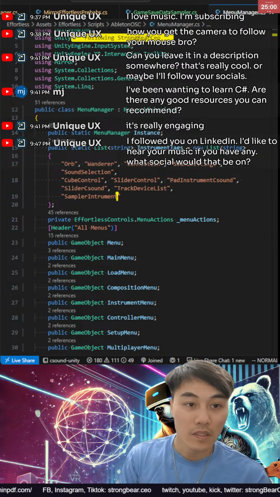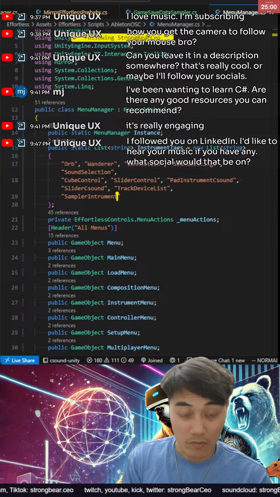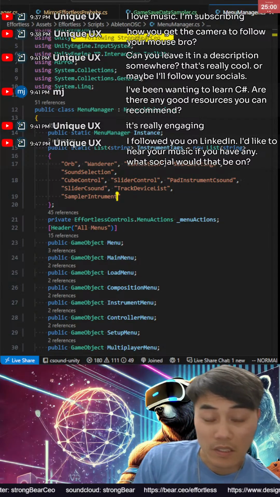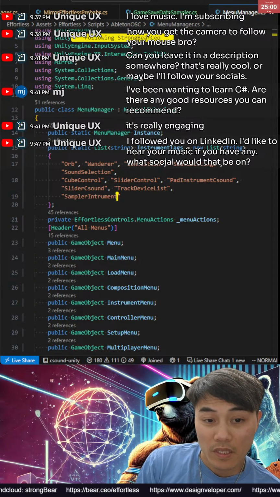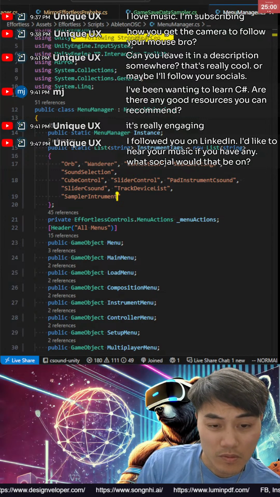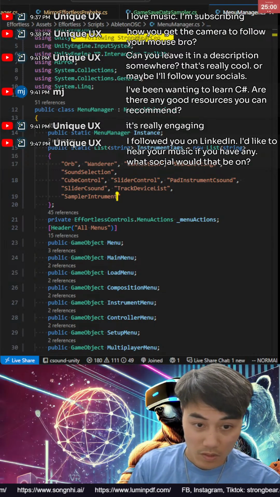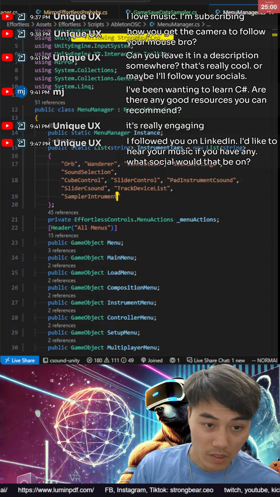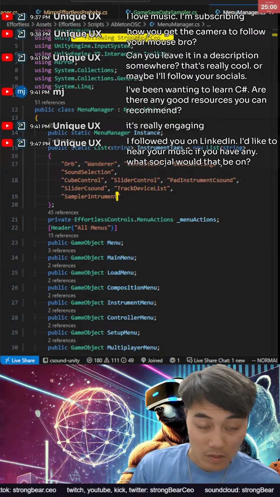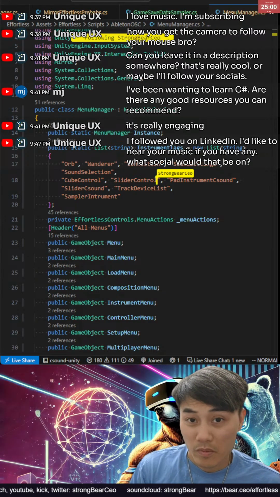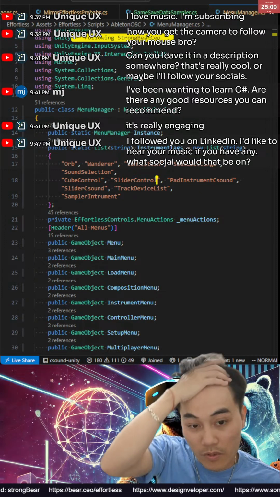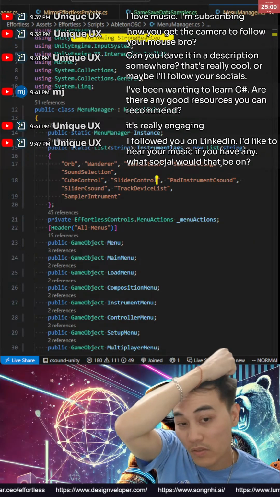Sampler instrument, because I'm afraid that samplers is too general, and later on we may create something else and also call it sampler.